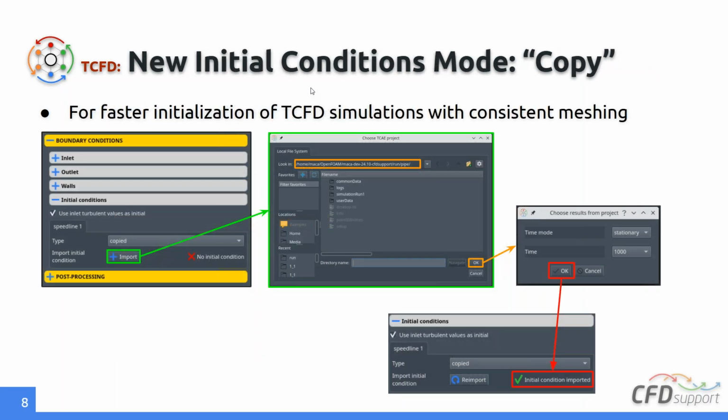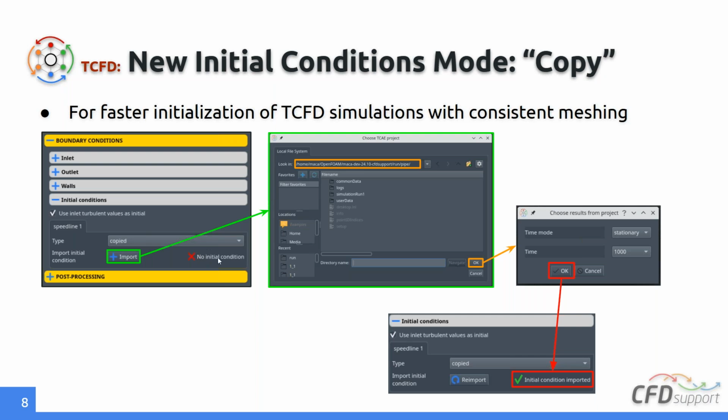Then we implemented a new initial conditions mode. In the previous versions, if you would like to initialize a new simulation with some existing or previous project results on the same topology of the mesh, there was only one option: to use mapping.